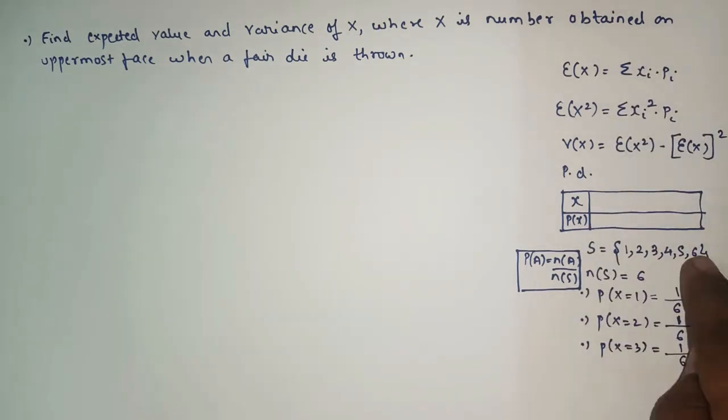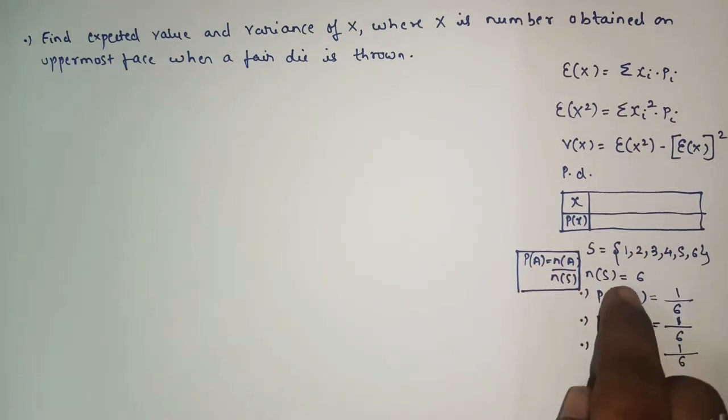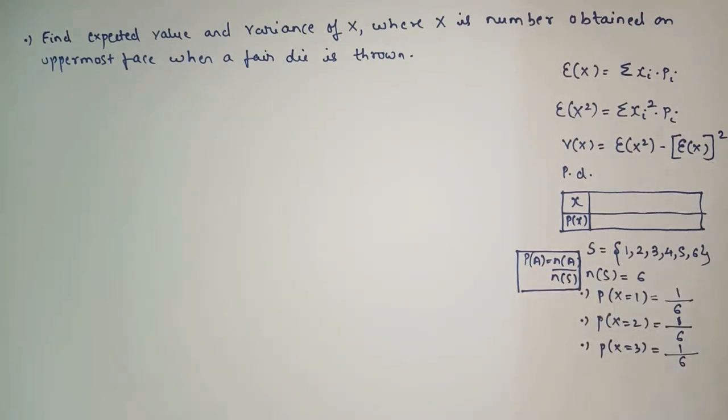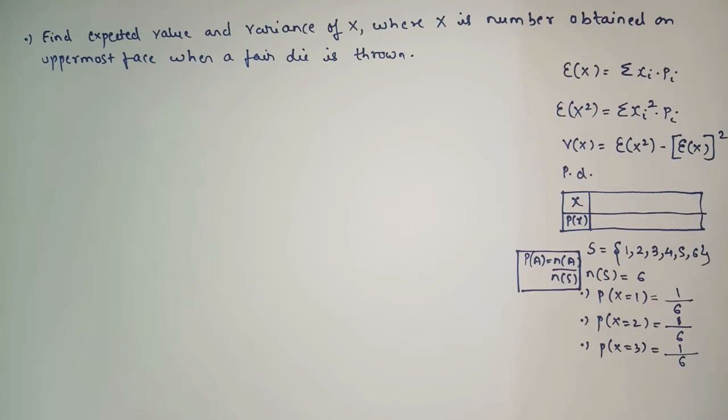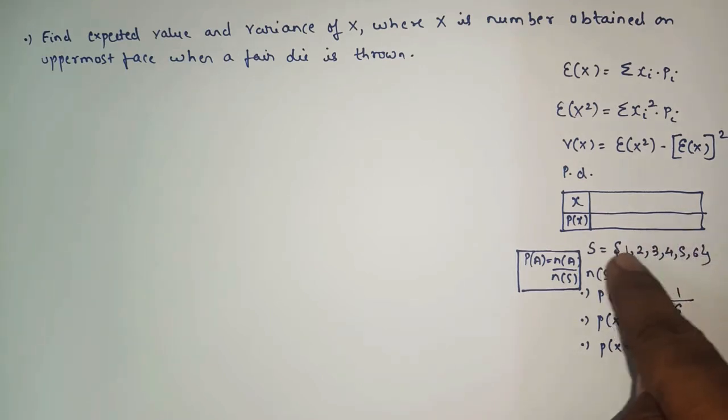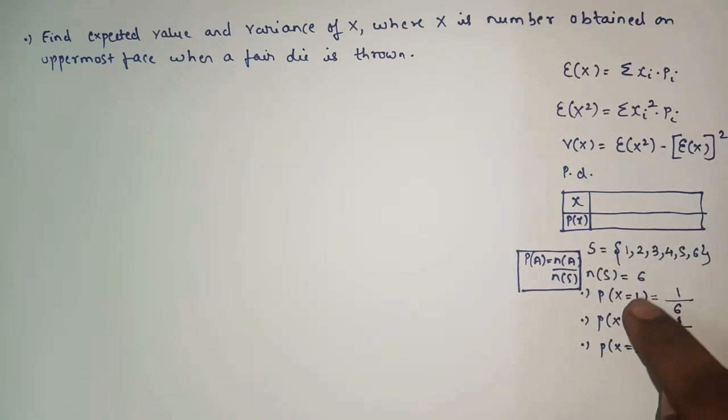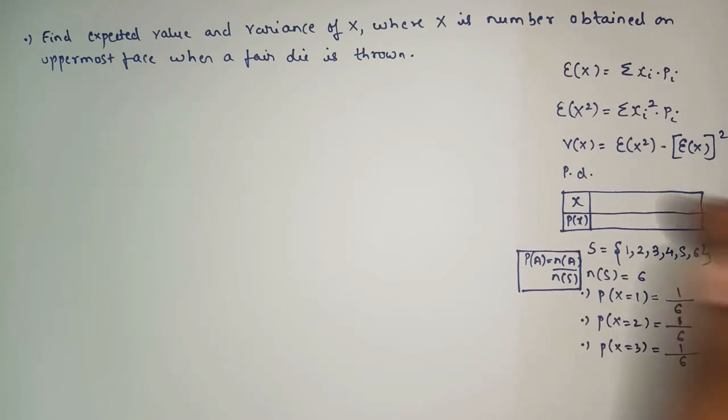Each and every number on a dice will appear only one time, because a single dice is thrown. Whenever a single dice is thrown, the sample space will be the same. But here, the probabilities for 1, 2, 3, 4, 5, 6 will be equiprobable. Equiprobable means the probability of each and every event will be the same, because a single dice is thrown. The probability of getting 1, that 1 will appear only one time. The probability of getting 2, that 2 will appear only one time on a dice. Yes or no?